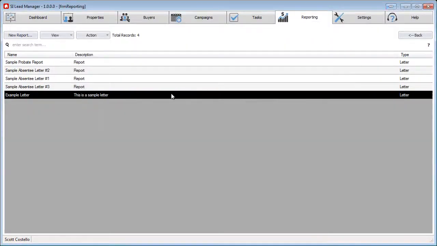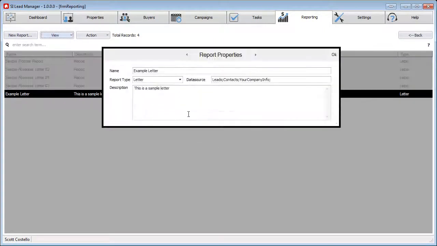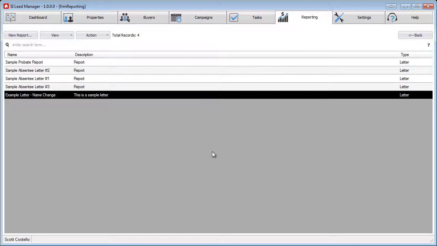Close. And you can also edit the properties of this report if you want to change the name by right-clicking, hitting Edit Properties, and then change the name. Hitting OK. And that's how you add a simple letter so you can use it in a campaign.